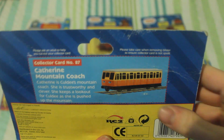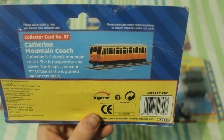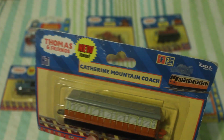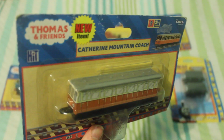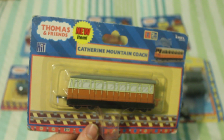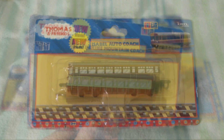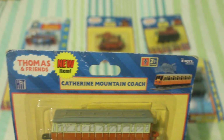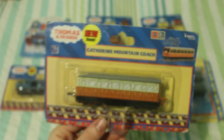And again, there's the back of the box, and it said it was made in 2003, which is the year it was brought out. So yeah, there's Katherine, again, one I'm quite pleased to own. Isabel was also brought out in the same year, and I have Isabel in the box as well. And again, it's got the new item sticker in the corner there. So that's Katherine.